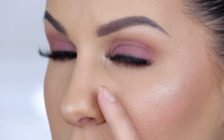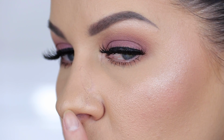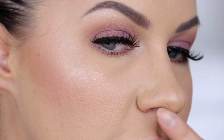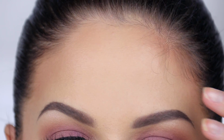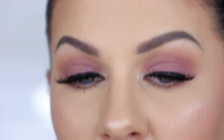It's completely transferred and shifted that foundation on the other side of my nose where the glasses were touching. And there's also been zero improvement with the settling into the pores on the side of my nose. Like, look at those big holes there. That's not cute. Still keeping me really matte. Like, look at my forehead. Look how matte and smooth my forehead looks. That looks really, really good.